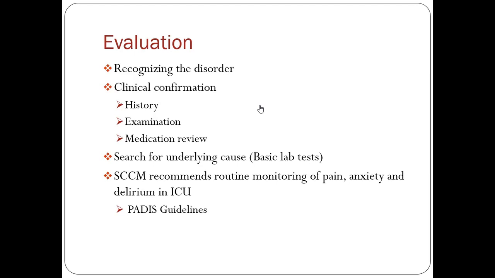The Society of Critical Care Medicine recommends routine monitoring of pain, agitation, and delirium in the ICU. That they call the PADIS guideline. What is the PADIS guideline? Can anybody tell me? Pain, agitation, delirium. What is I? Immobility. And what is S? Immobility, and I think S is early mobility, and just leave what is S.